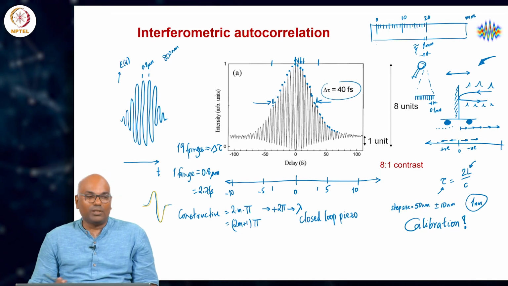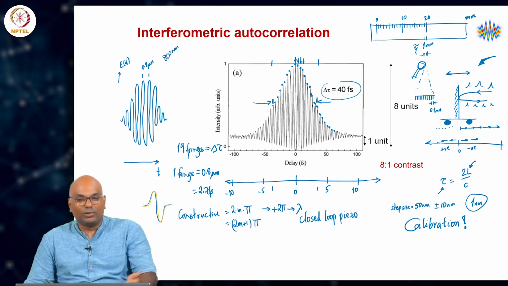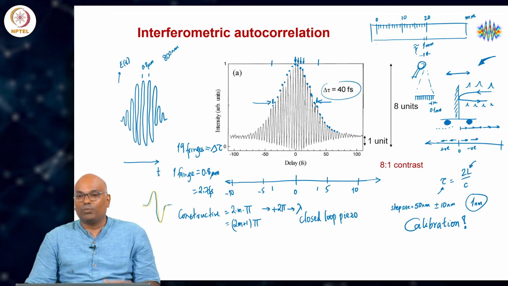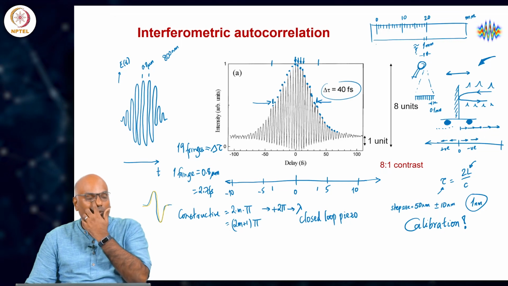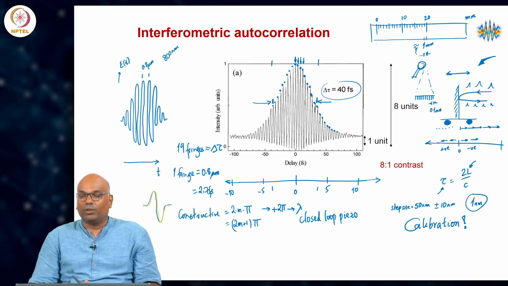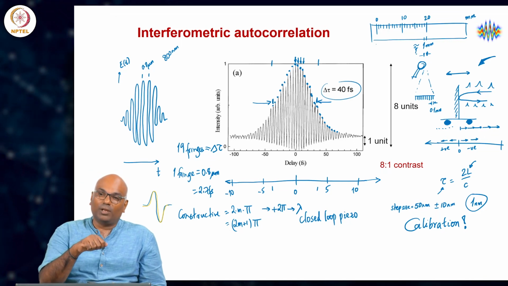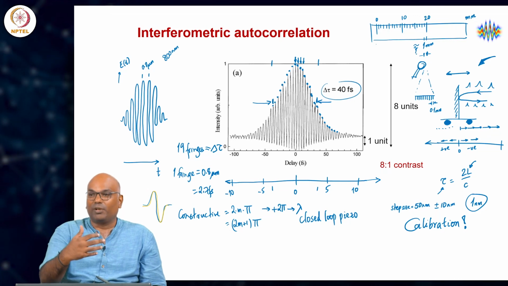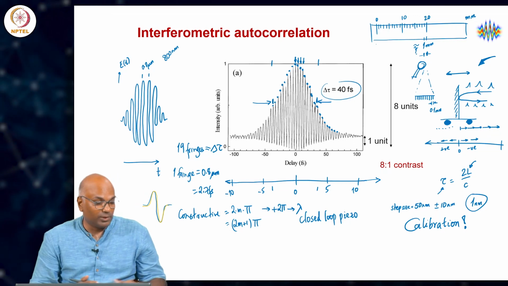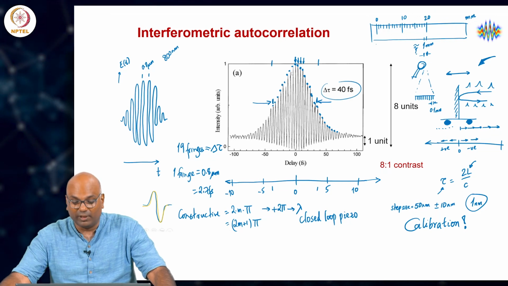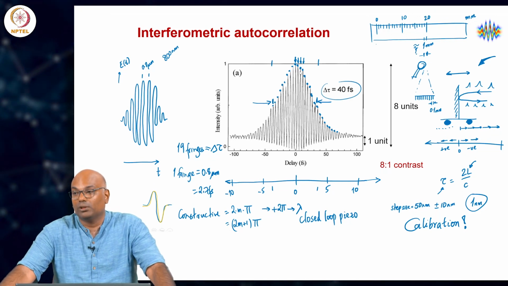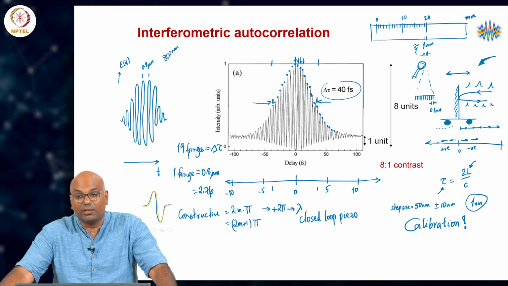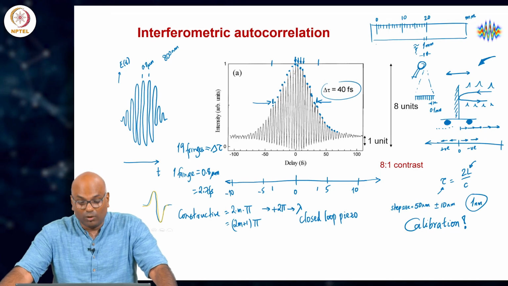You can just cook up your own delay stage. You can stick a mirror or a retroreflector on it. You can actuate it even with a loudspeaker whose diaphragm moves. That is something we often do even in our lab, and make your own fringe counter, do fringe counting, right. So, that is really the key to doing good autocorrelation measurements.